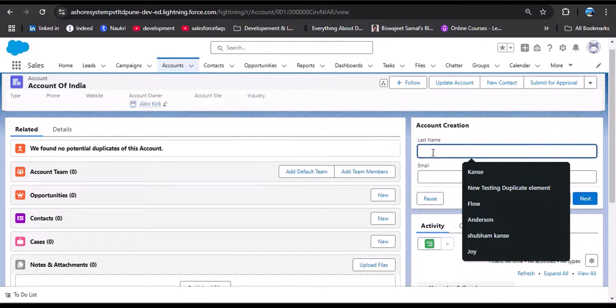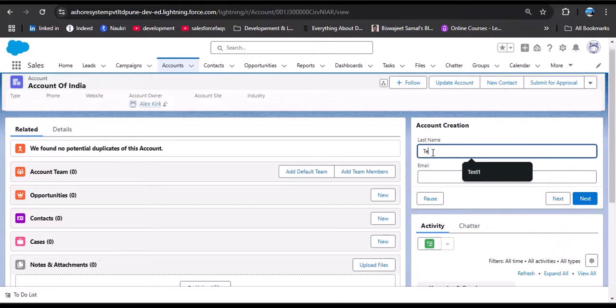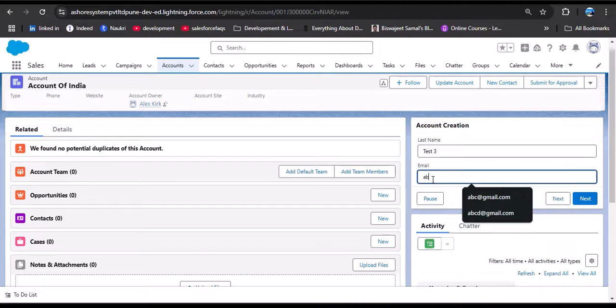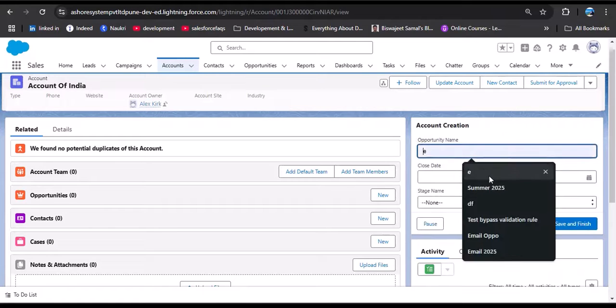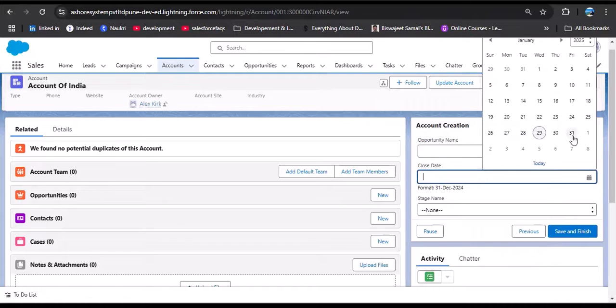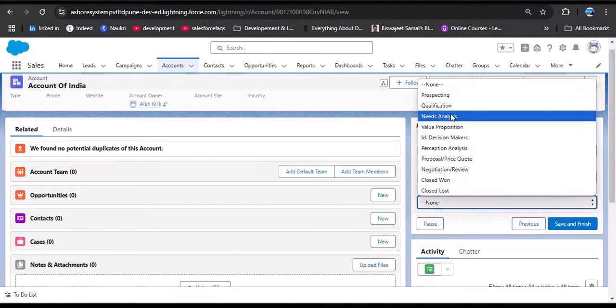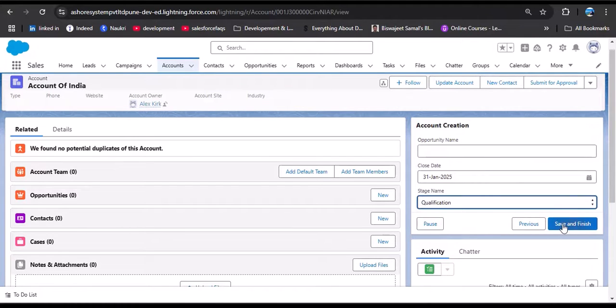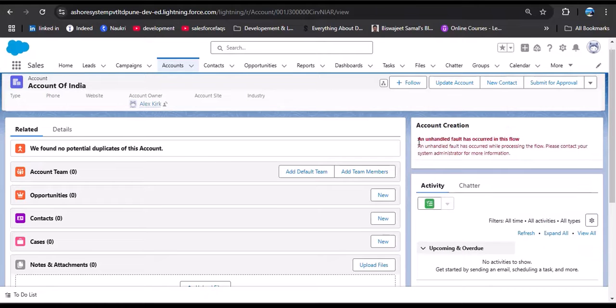Here also I am providing the values, test, email, next, and here I am leaving the opportunity name field blank, close date will be 31, stage name qualification, and then click on save and finish. An unhandled fault has occurred in this flow. Now from here we are not understanding what the actual error is.